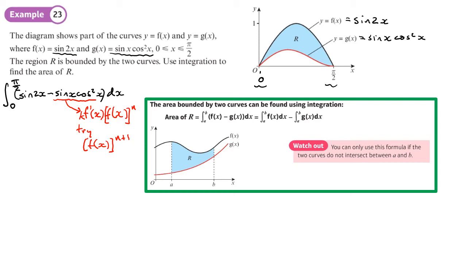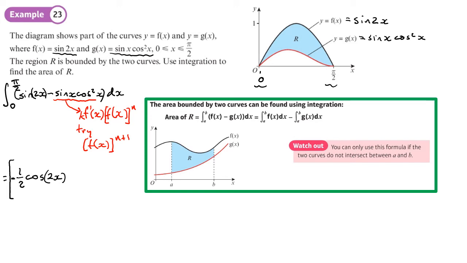Right, so the sine 2x integrated, well, if you think of the sine being the outside, so you integrate this outside, that gives you negative cos. The inside of the bracket doesn't change. Then you divide by the inside differentiated, so you're going to divide by 2, so you're going to have a half, and that negative from integrating sine, so that's that bit done.